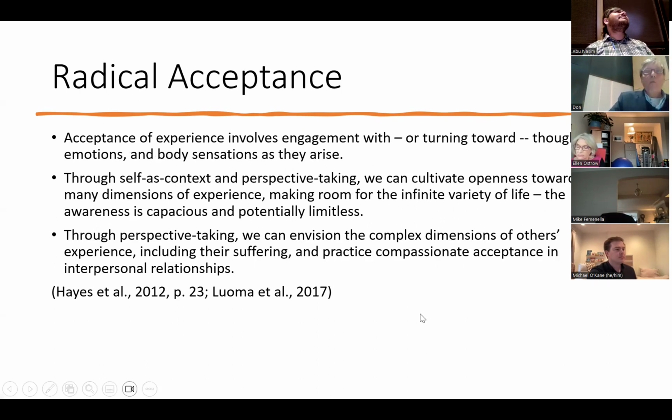We can think about it as radical acceptance, right? So there is a way that when we're in contact with what's unfolding in consciousness, we are turning toward that experience as we make contact with it. And in a sense, when we're attending to the spaciousness of ourselves and the openness to unfolding experience that we have, we're not resisting any experience. We're open to it, accepting it.